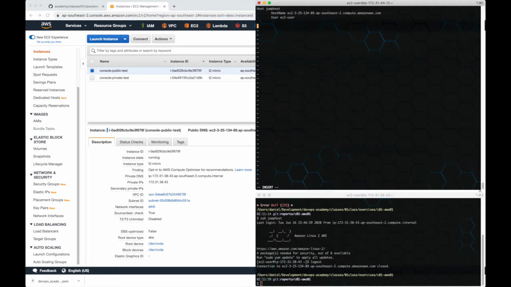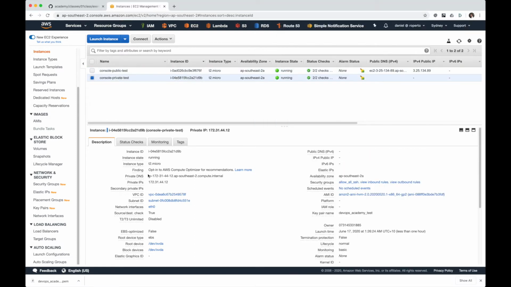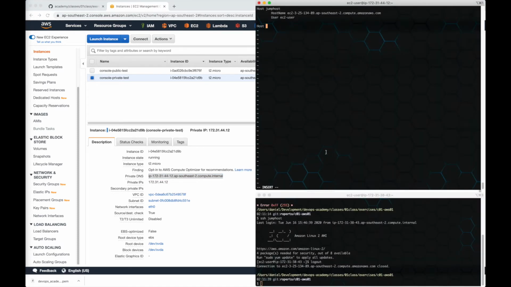What do we want to do? What we want to do is connect to that host here, right? So when you connect to that host here, we want to do a proxy jump via the jump host that we created before.